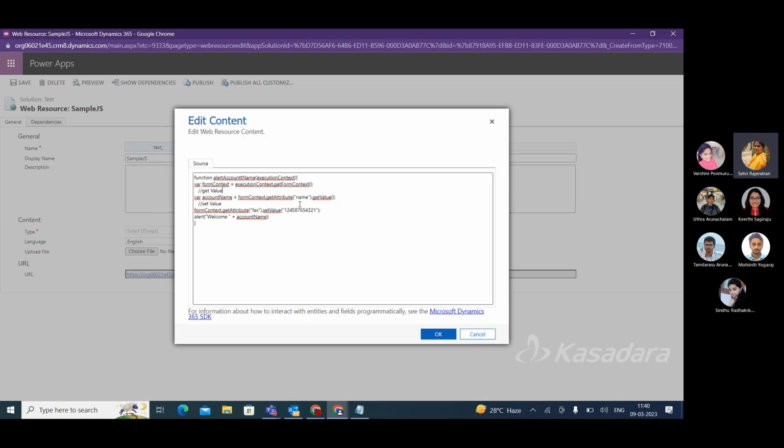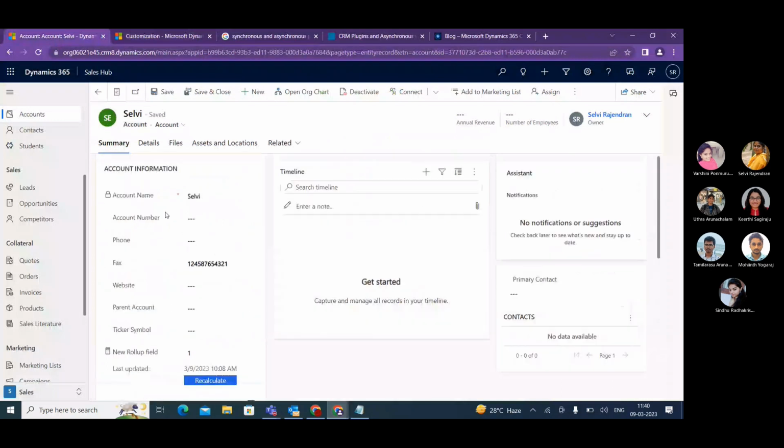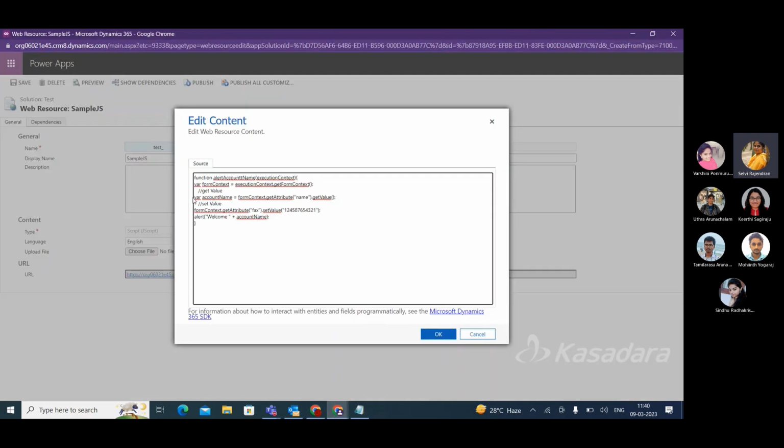If you want to get the value of your account name, you can see it in the front end. This is the account name, a text type field or a string. To get the value, you have to assign a variable, and then form context dot, these are in the client API reference in Dynamics 365 CRM.